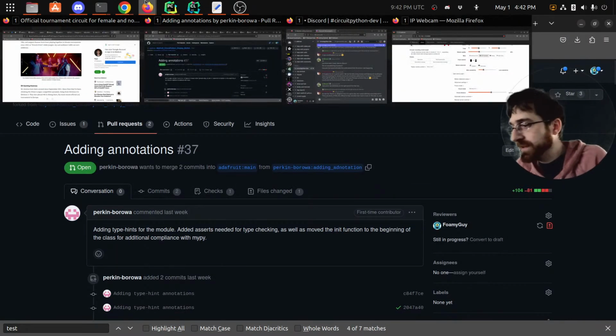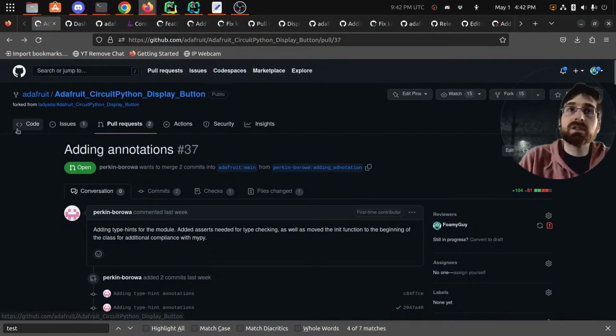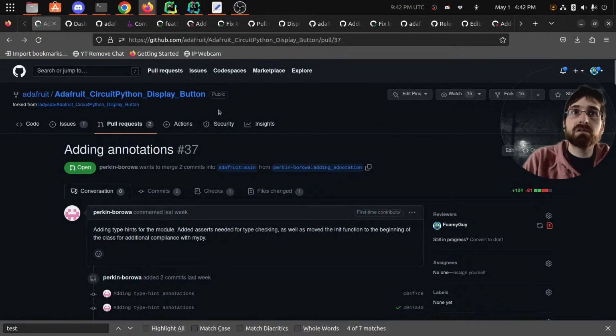Display button. Could technically do this on the Feather TFT. It doesn't actually have a touchscreen, so that doesn't matter.